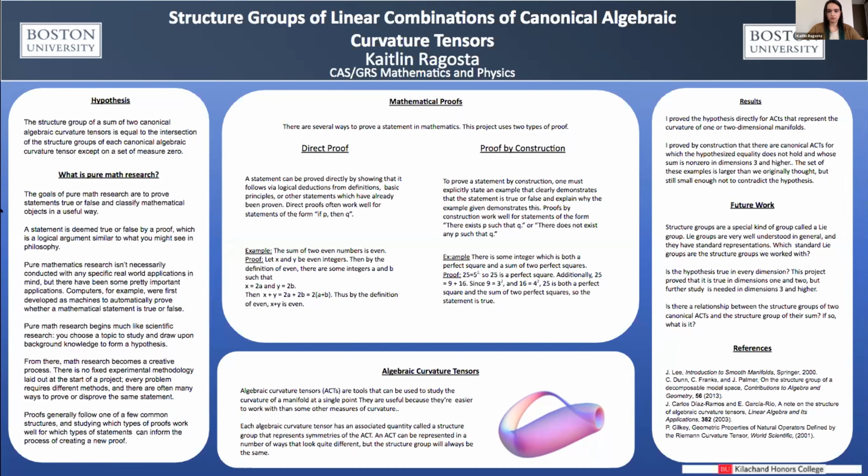So there are a couple of different structures that proofs commonly take. The two that are used most in my project are explained a little bit here. So the first method is called a direct proof. And this is where we start with the definitions, and then we go from simple logical deductions from statement to statement until we arrive at the result that we want. And so there's a short example of what that looks like here.